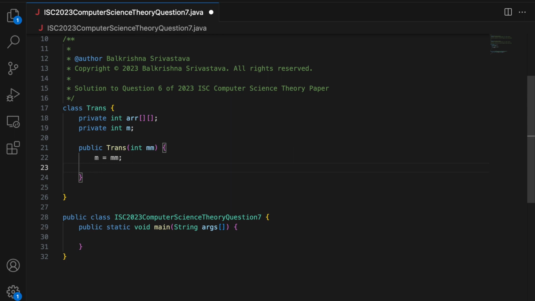And one more thing you need to do in this constructor is basically create this 2D array. Because you have the size of the array, you say ARR equal to new int m by m. And you don't have to initialize values in this case, because it is a 2D array of a primitive type. Integer is a primitive type, and whenever you create an array, a 2D array, 3D array of a primitive type, they do get default values. In this case, int has default value 0. So when you create a 2D array of size m into m, all the locations in this matrix are 0.